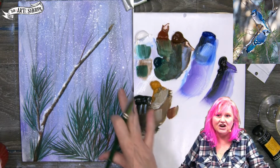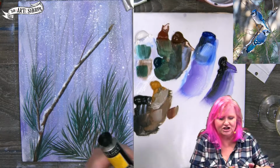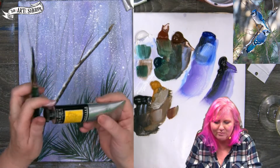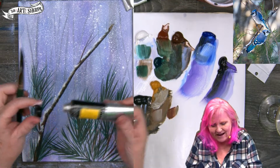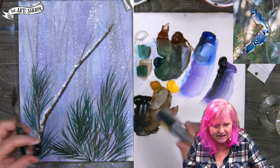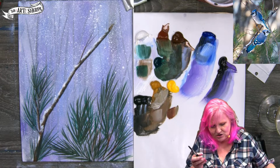So we get that dark value going first. And then I'm going to take out my fresh-from-the-cardboard-container acrylic cadmium yellow. I could use the yellow ochre, but it's not going to be bright, and I kind of want to brighten up some of this green a bit.